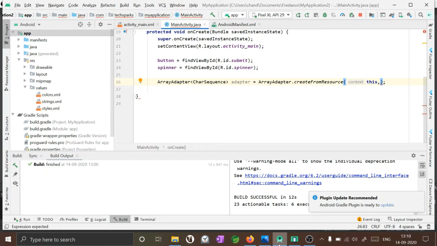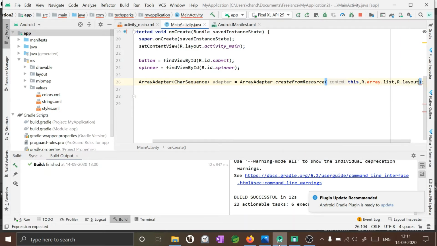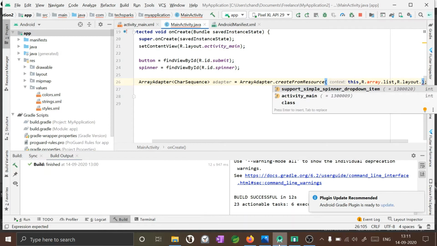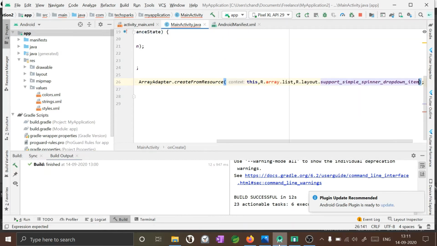The first one I will provide as the list of items, which is R.array.list. I have to create it. I'll come back and create this. The next one is layout, R.layout.support simple drop-down item, which is an inbuilt layout. I'm using it as of now.